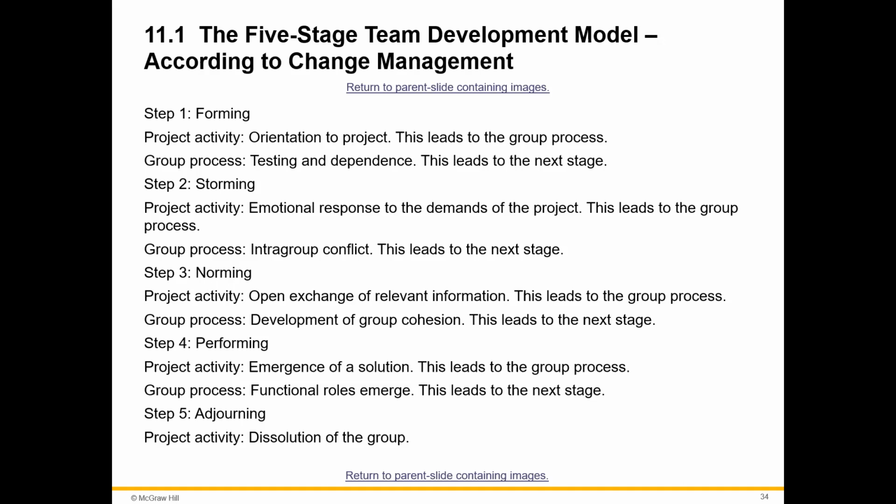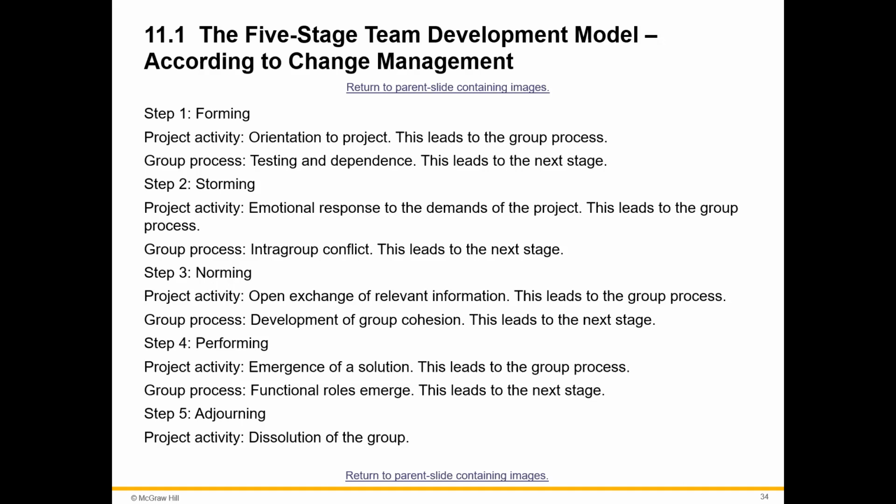Okay, so let's look at us. In the first week, we started formulating our group, our scenario in our class. We stormed our ideas. We looked at different norms. We performed it mostly in class, how we're going to be teaching and so forth. And in a couple of weeks from now, in I guess 5 weeks, which is maybe a month or so, we adjourn. We're done. We dissolve the group, and like all good things, our class must come to an end. Unfortunately, we have to split like a banana, and hopefully make sure that we can get you to the next stage in your college, university life.